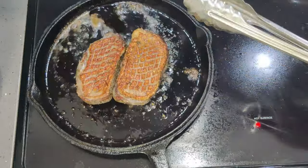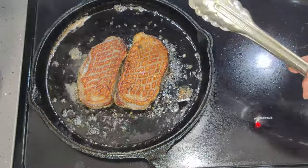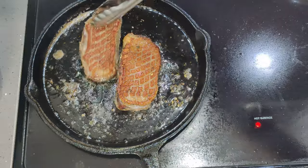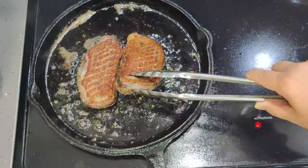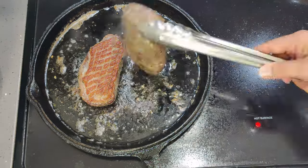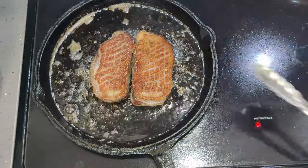This is the exact color you want to see that fat and skin at before you flip over your breast, at which point I want to make sure I'm lifting it and allowing that rendered fat, that hot fat, to get beneath to give that perfect brown and perfect golden crust on the top as well.